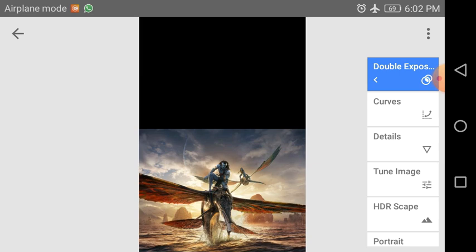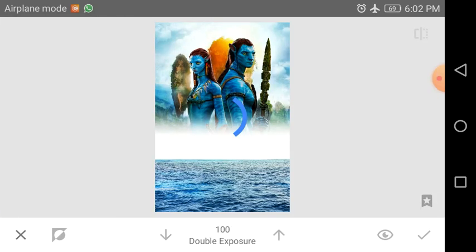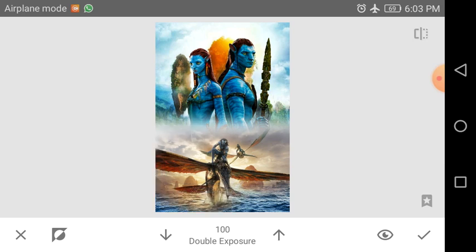Click on that arrow mark on the double exposure, and you have this panel. Click on this middle icon that looks like a brush. So we have a stack brush now. Once you swipe on that area of the picture we just added, it's going to show if the double exposure is set to 100. If I swipe my hand now, you can see that this image is shown, right? If this brush is set to 0, that means I want to erase it off. But if it is set to 100, then it's going to show. So let's brush out this image we just added. Let's make it full effect.